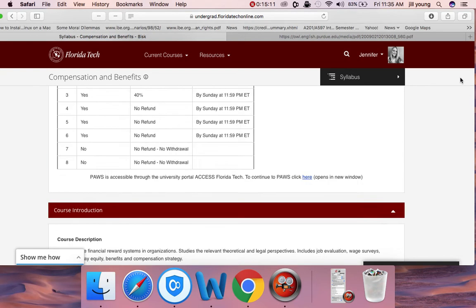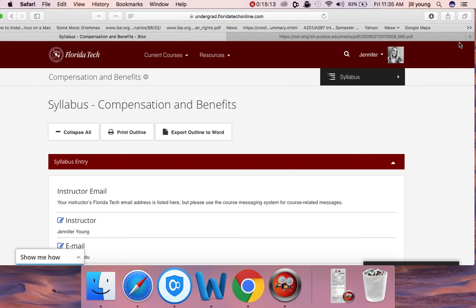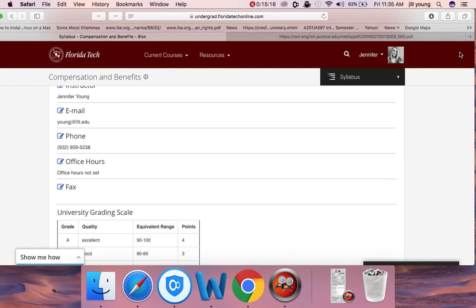I'm pretty accessible. I'll be honest with you, if you want to get a hold of me quickly, you should text me, because a lot of us are adjuncts too, and we have other jobs. So if you text, I'm probably going to get back with you quicker. But if you need to talk on the phone, you can leave me a message and we'll set up a time to talk. If you have a question you need answered quickly, you'll probably get the fastest response by texting.